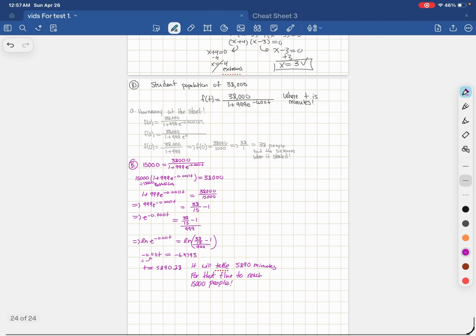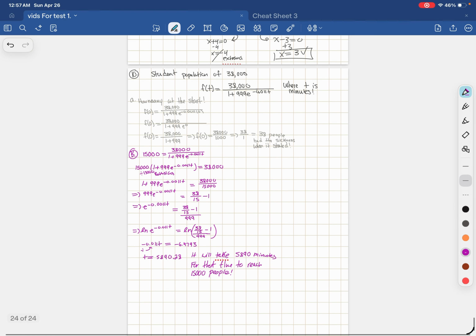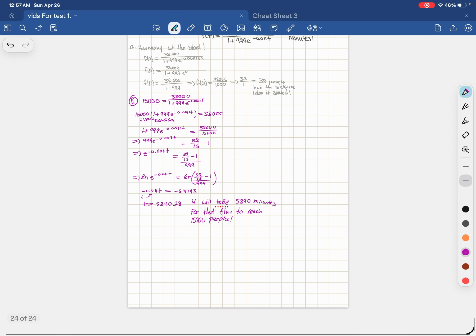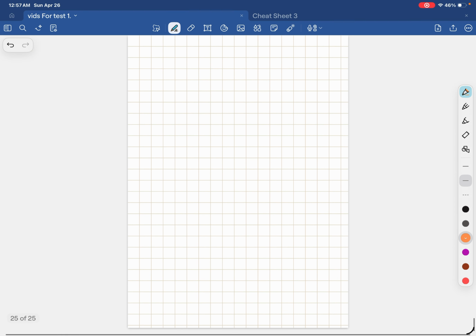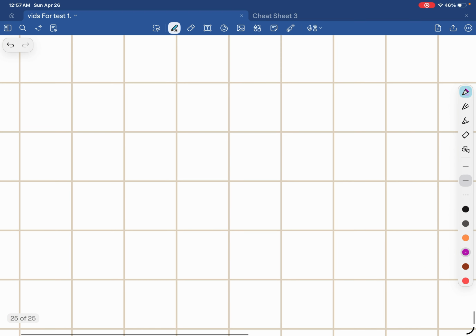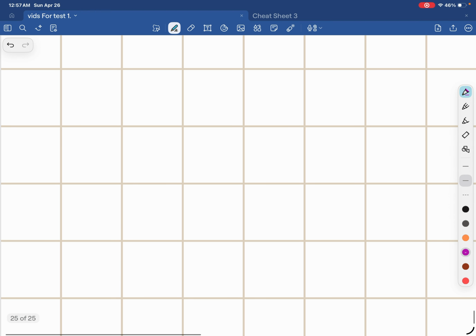Awesome. Make sure we're writing statements after every single one, and we're going to take this to the next page, the final part of this problem, which will be graphing it and also determining the limits of this problem. So it asks what is the maximum number of population possible to catch the flu. So this is a limit, so we'll do that right now.